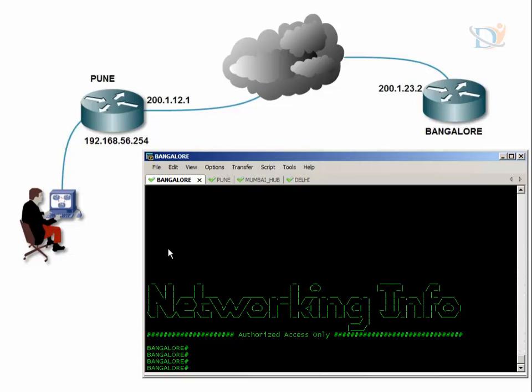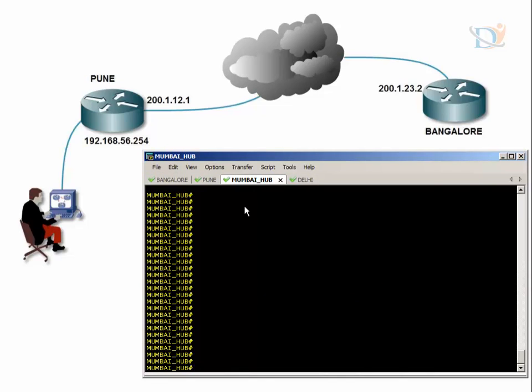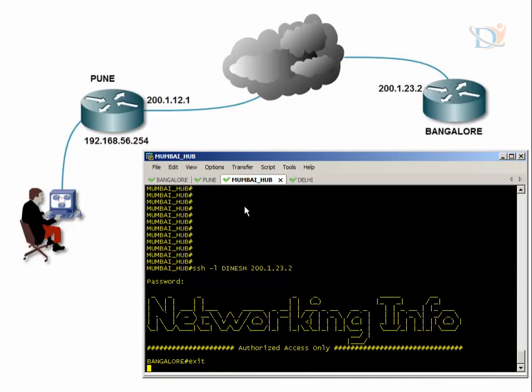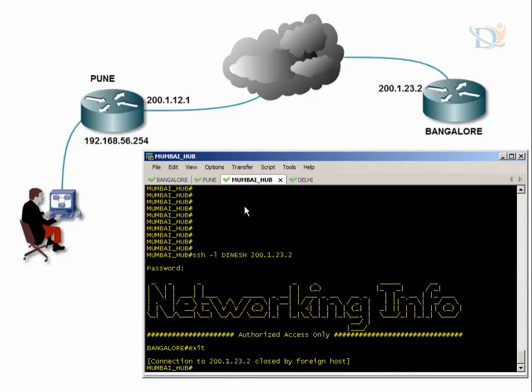If anybody who knows the username and password of Bangalore router in the middle of this Pune and Bangalore router, they can also access your Bangalore router. As here we have one router I have attached, hidden in the cloud, and this router also comes and says the username and IP address of that device. Anyway, this user came to know your password. I don't know how, but if somebody knows, then how would you prevent this? So this is not a good solution for our network. Anybody, if they know our username and password, they can access our device.